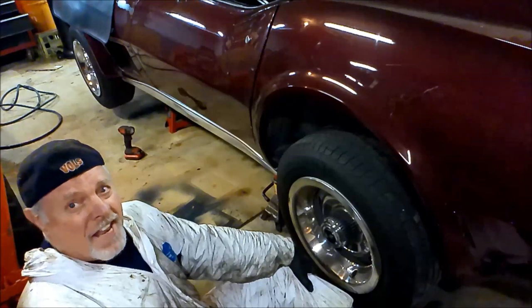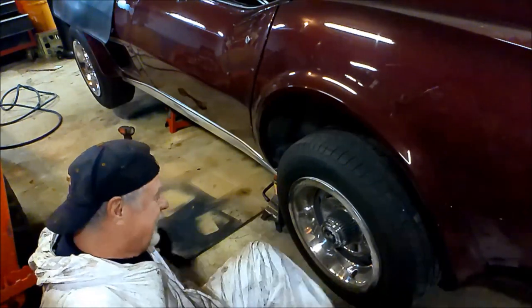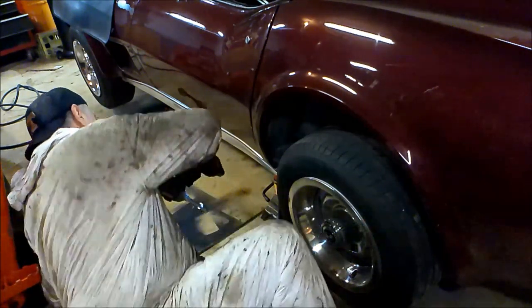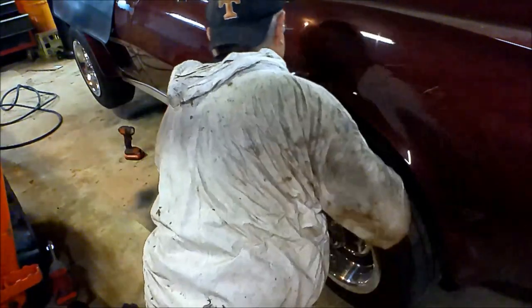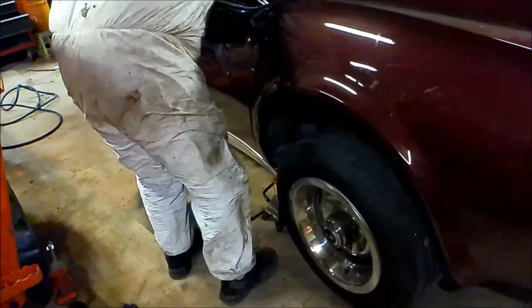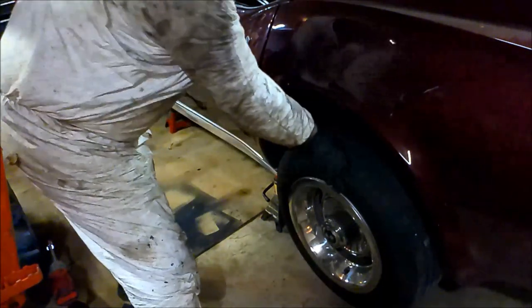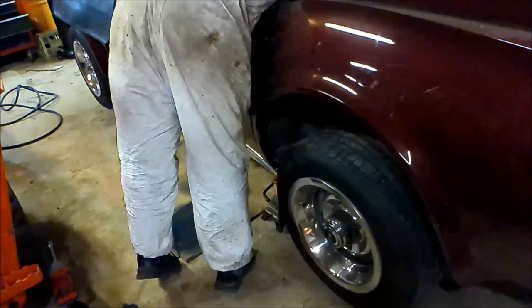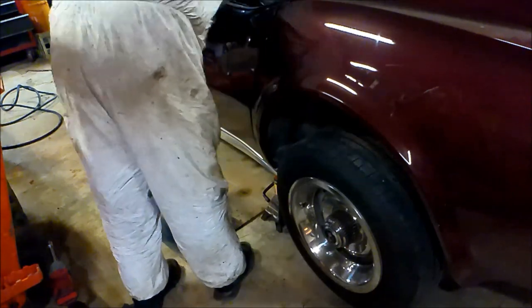Time to take him down off the stands. Well, no, it ain't. Time to test the parking brake. Getting ahead of myself. Yeah, I can tighten them up some more. Down under I go.